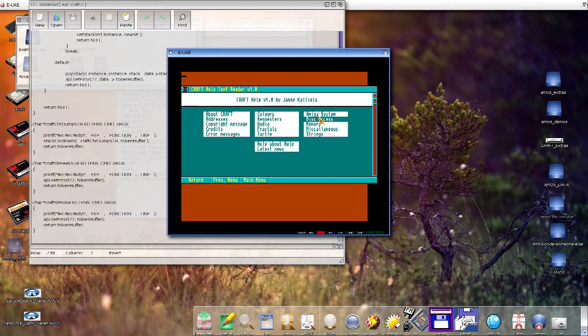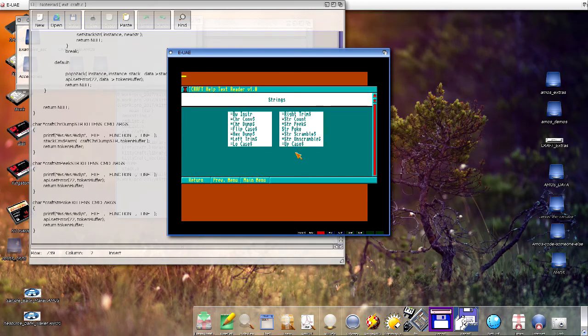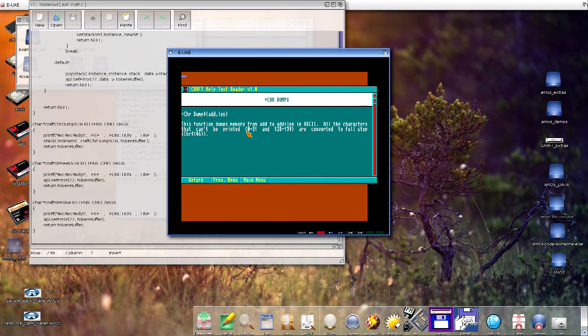So if it's not a memory function, maybe it's a string function. Char dump, yes, here we have it. This function dumps memory from add to add length. Address, I guess they are talking about here.